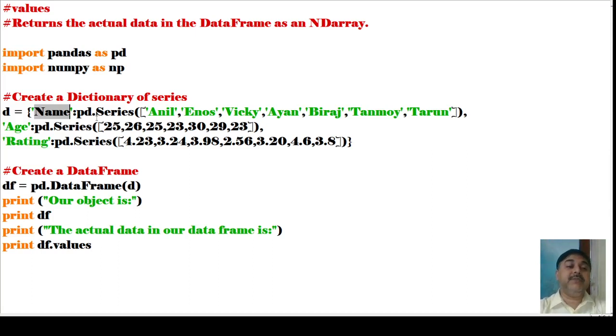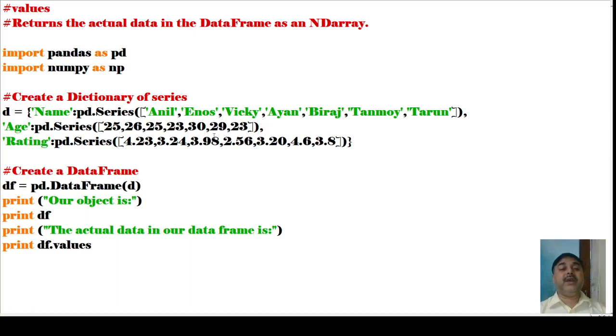PD series. That means I am calling the Python Pandas, and under Pandas I have called a series function. There I have given some different names, you see, those are the different names given here: Anil, Solvik, Ayan, all these things. Then what I have taken, I have taken the ages, the different ages have been taken on it.